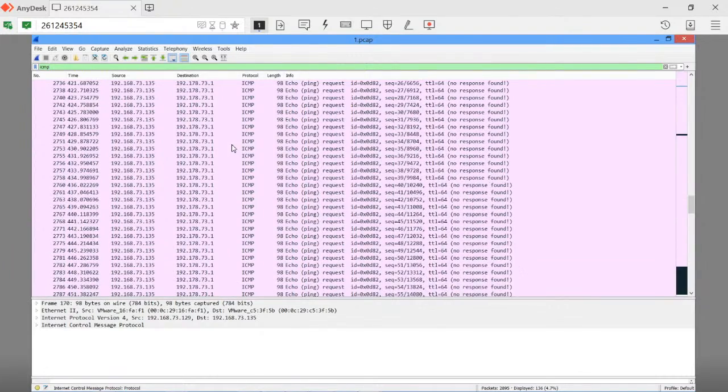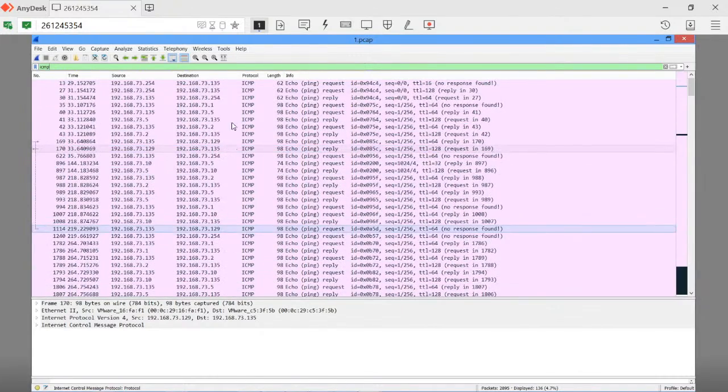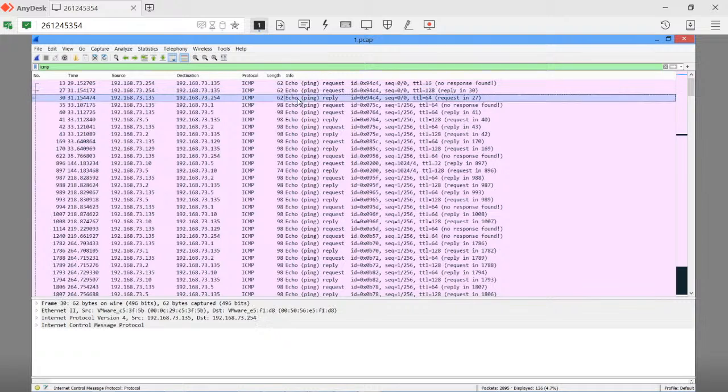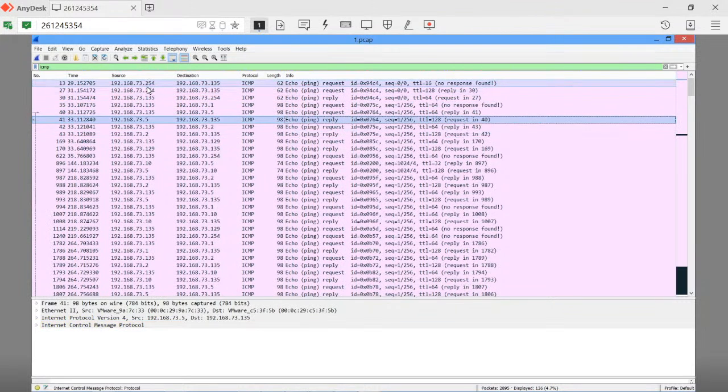Okay, now let's see another difference. Now we are using the display filter icmp. You can see request and reply. Now we know the IP address of the attacker, right? So let's filter with the IP address of the attacker.